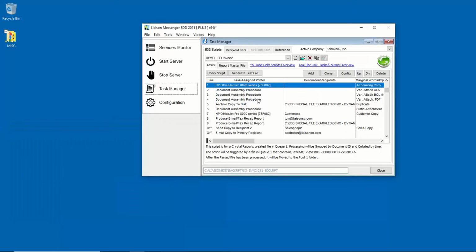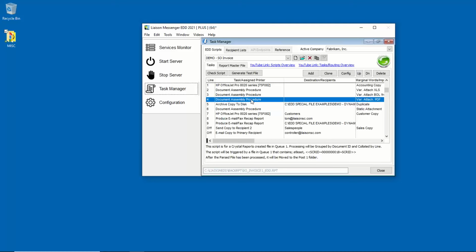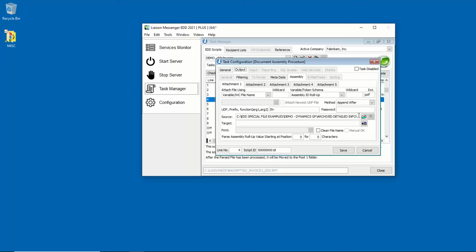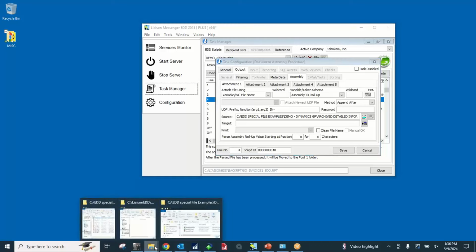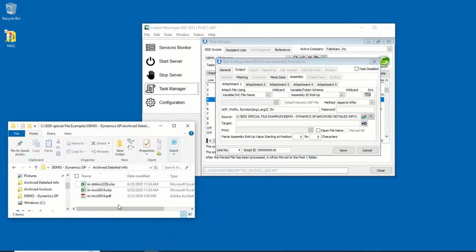Two other examples. Line number 3 is an example of a bill of lading being pulled from the GP doc attach feature. So we're going right back into the database and pulling that bill of lading and merging it with the invoice. And the last variable attachment example is line number 4, where we're pointing to the same folder, but now looking for a PDF, and again, using the invoice number to go in the folder and retrieve the document.